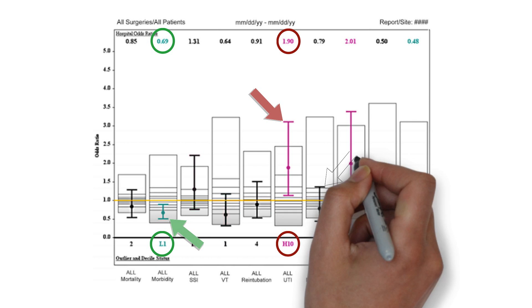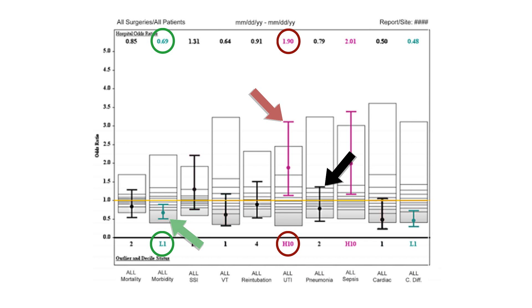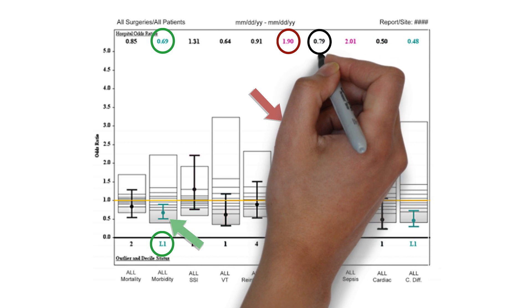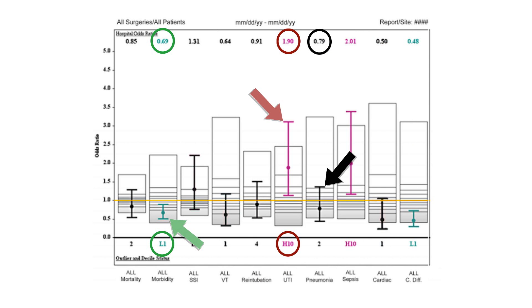Lastly, if we look at all pneumonia, you'll see that our results are in black, which means as expected are similar to our comparison group. The odds ratio for our point estimate is 0.79, and our point estimate is in the second centile. This highlights that just because our results are in black doesn't mean that we don't have room for improvement.